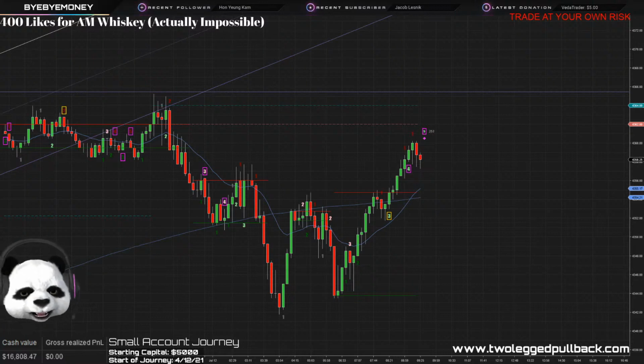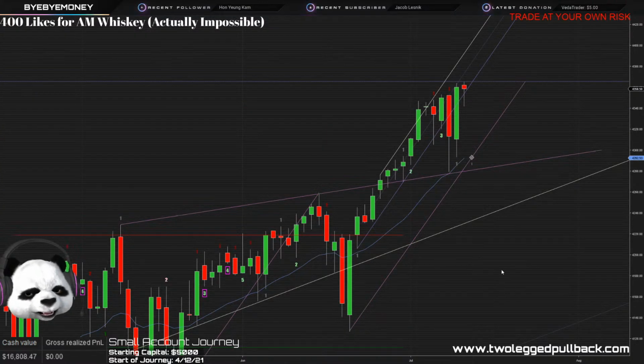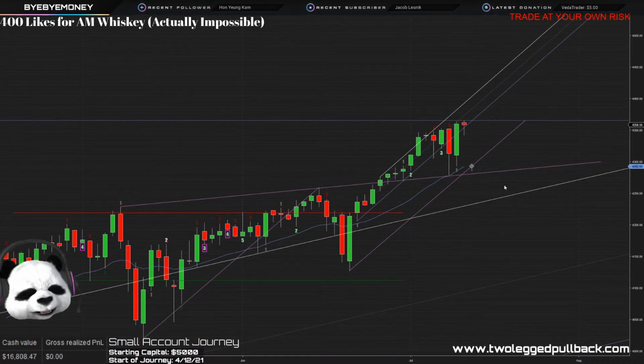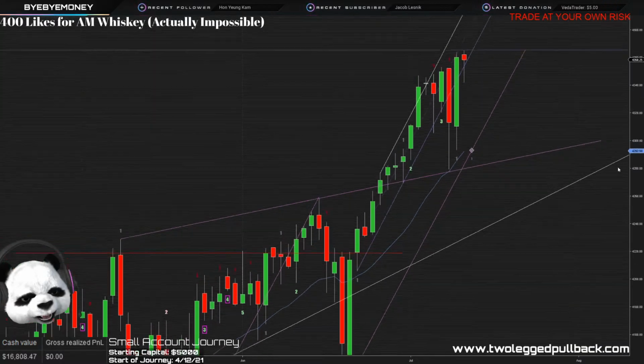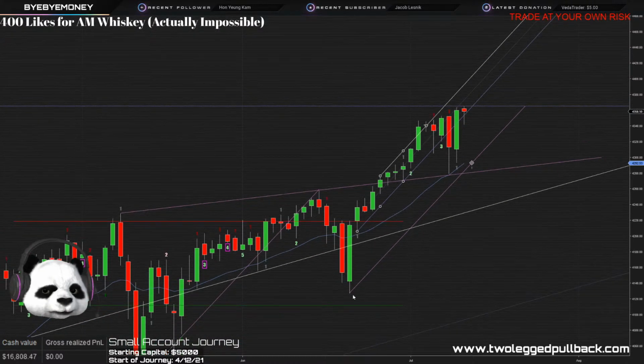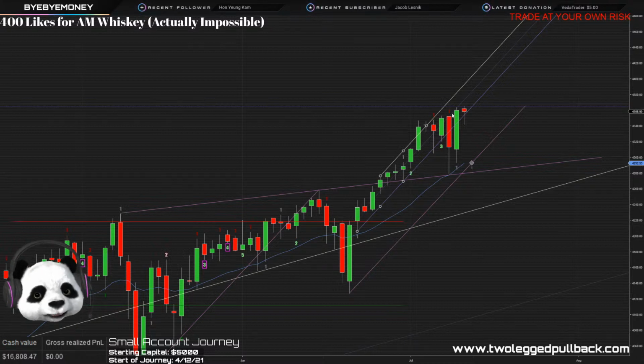Pandas, notice the daily chart. Something very interesting had happened. Something I was waiting for a very long time. And it finally happened. Basically, we had a spike with a 1 bar spike. Channel. We've been channeling up. We finally broke that spike down.